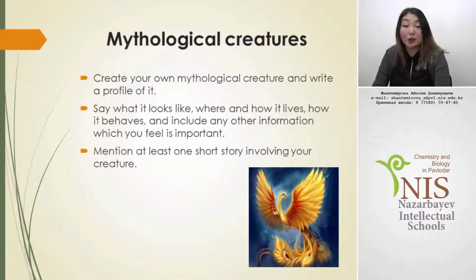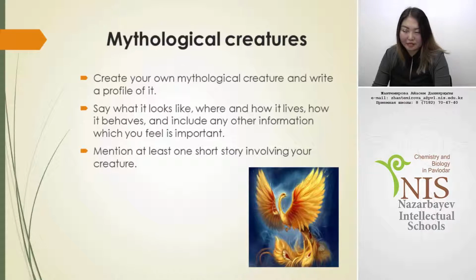You have to create your own mythological creature and write a profile of it. You should tell what it looks like, where and how it lives, what it eats maybe, how it behaves, and include any important information that you feel is important. Also, you have to mention at least 1 short story involving your creature.